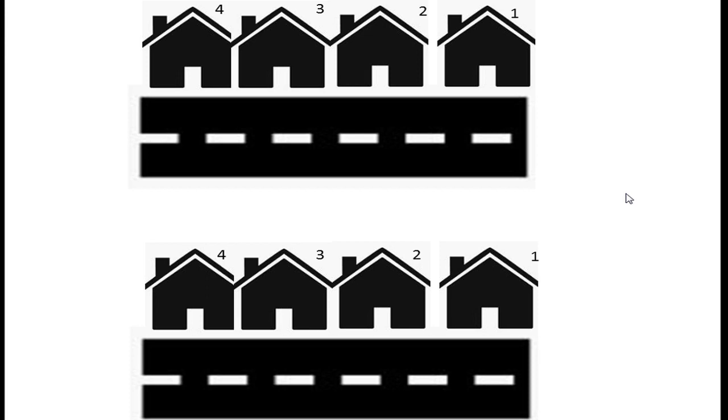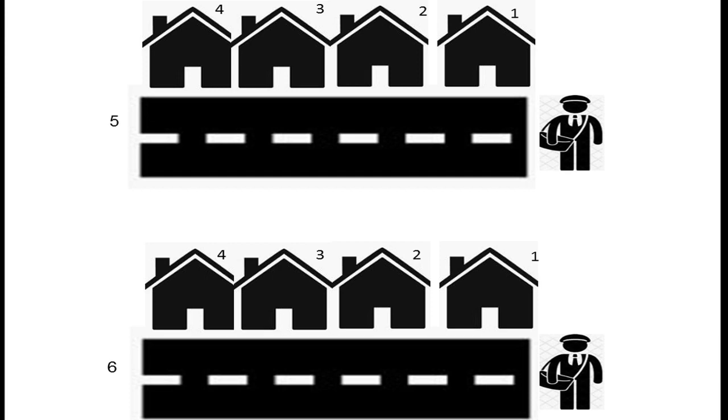We are left with 2 more numbers, 5 and 6. We assign the 5 to this street and 6 to this one. Also, we assign a mailman to each street. Now, when any of these houses in the same street want to communicate with each other and mail information to each other, they would give the mail to the mailman.